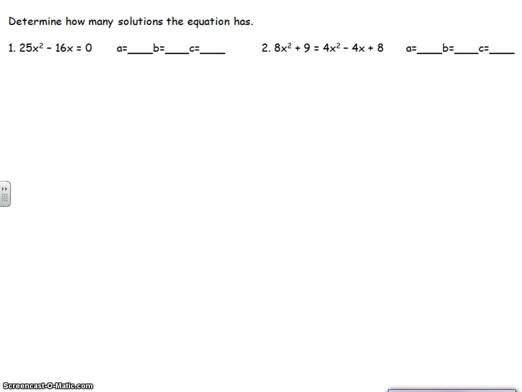So we see it's set equal to 0, so let's identify A, B, and C. It's very important that we're using the correct signs here, otherwise we're going to mess up our answers. So A is going to be 25 because it's with x squared. B is going to be negative 16 because it's with x. We don't have a C value, so we're going to say that that value is 0. It's important that you know that that's a 0 and it's not 1 or something made up. Then we're just going to plug it into b squared minus 4ac. So we'll do negative 16 squared. Oh, that square root sign's not supposed to be there.